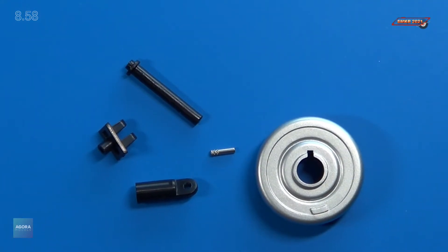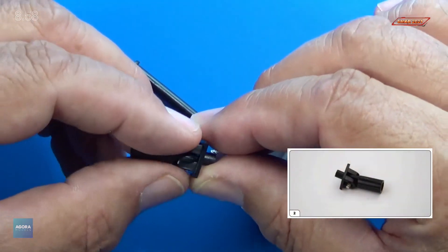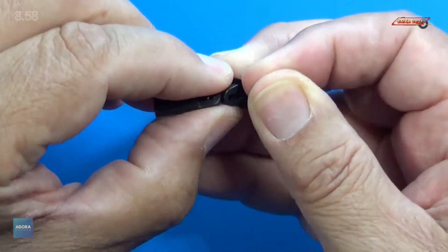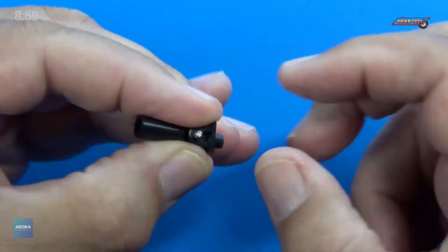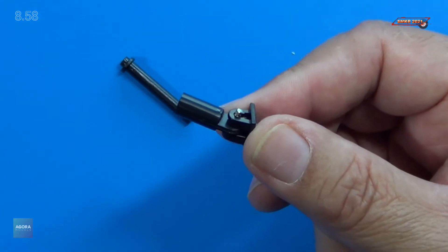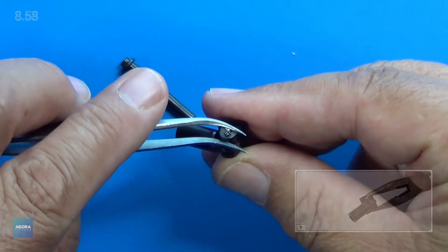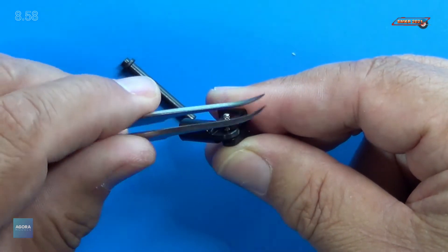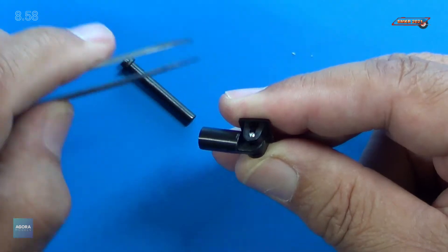In step one, they want us to mount the shock absorber to the mount. We'll go ahead and put the pin in, slide that in one side, and try to hold it in place while the pin gets inserted, then press it through. I'm going to use my needle tweezers — you can find a good pair on Amazon, Tamiya makes a really good pair — and I'll just use them to squeeze that down. Perfect.